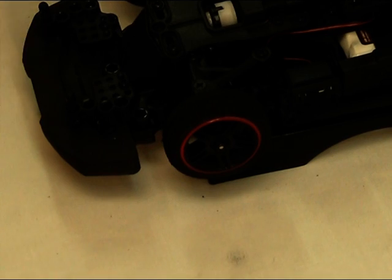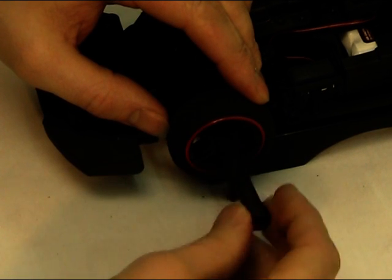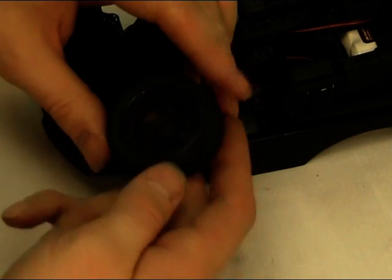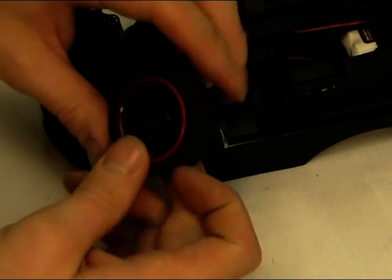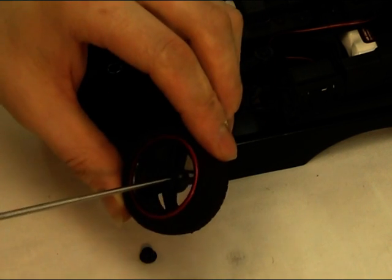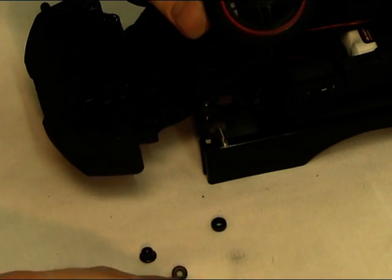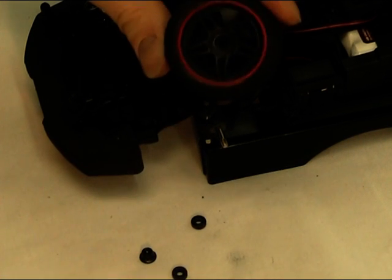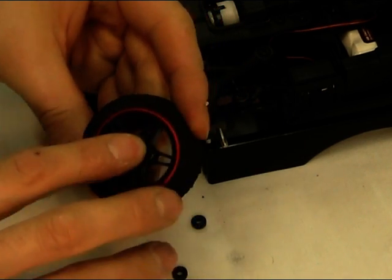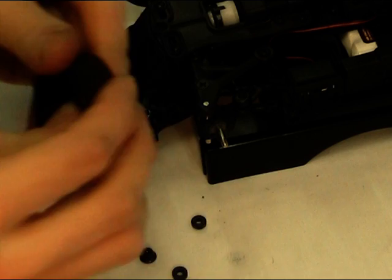For the front wheels, similar to the back, take off the wheel nut. Remove the wheel. In the wheel you'll see there is one bearing in the back. There's actually then one bearing in the front. So like we did on the back, if you just use a small screwdriver, you should be able to push both those bearings out. And you can actually see that on this surface that they've already started to wear. Then with the new bearings, pop them in. Just check that they seat home. One in the front and one in the back.